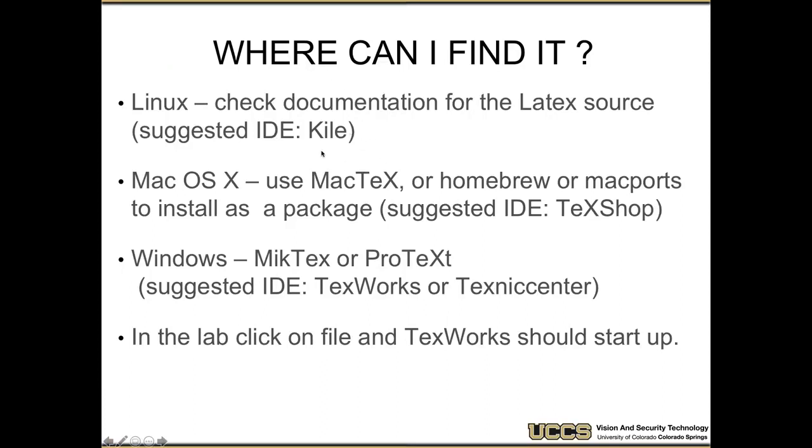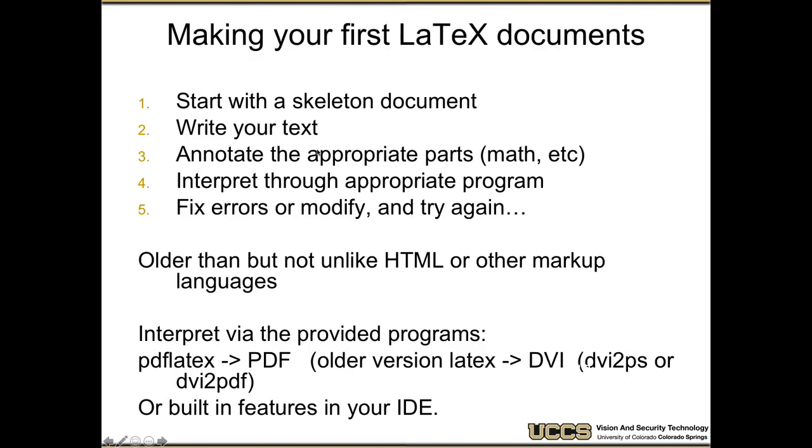So where can you find LaTeX? I think I already mentioned all these. Making your first LaTeX document, you will be making one for this assignment. You're going to start with a skeleton document. You can find skeleton documents from almost anywhere. You can find a template. Templates come with style files. So part of this first assignment, I'm not going to go through all the details. You're all PhD students. You can muddle through figuring out how to put together a piece of software. So you're going to start with a skeleton, write your stuff, annotate the appropriate parts, put in math, run it through the appropriate program, fix errors, modify, and try again.